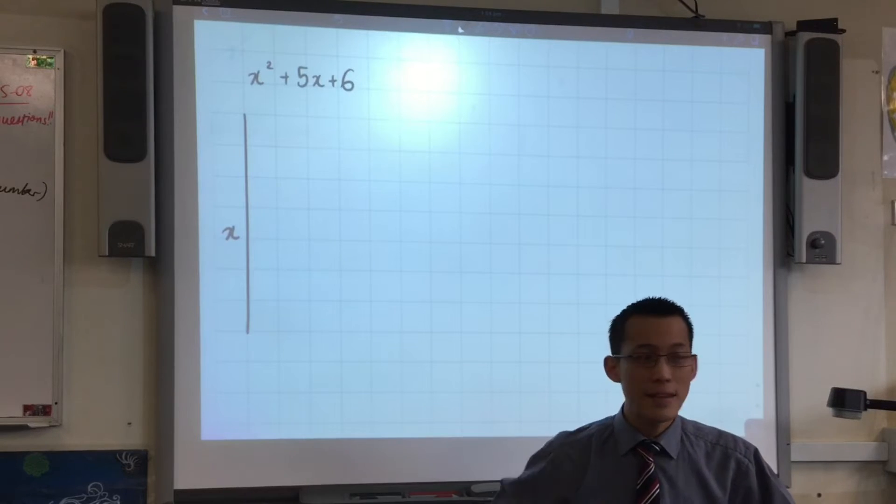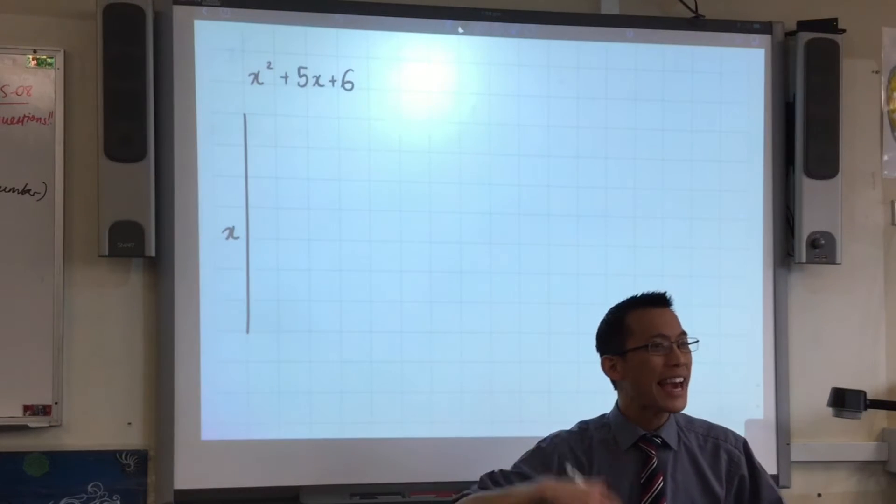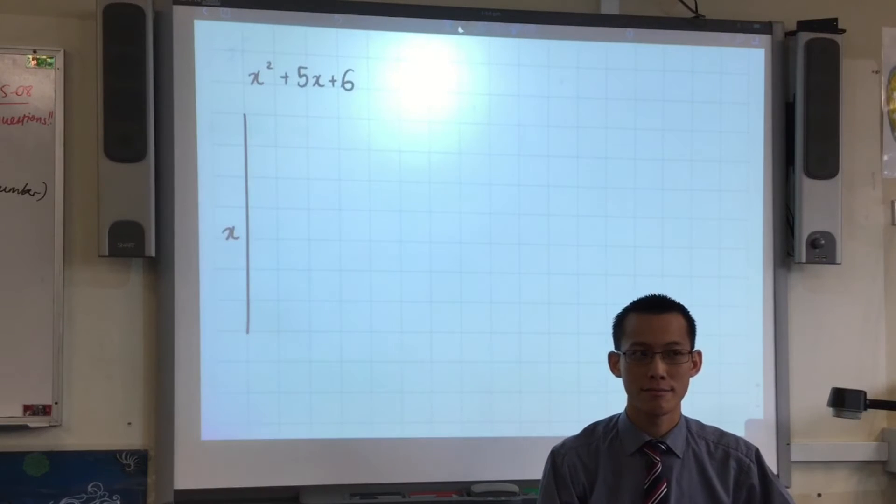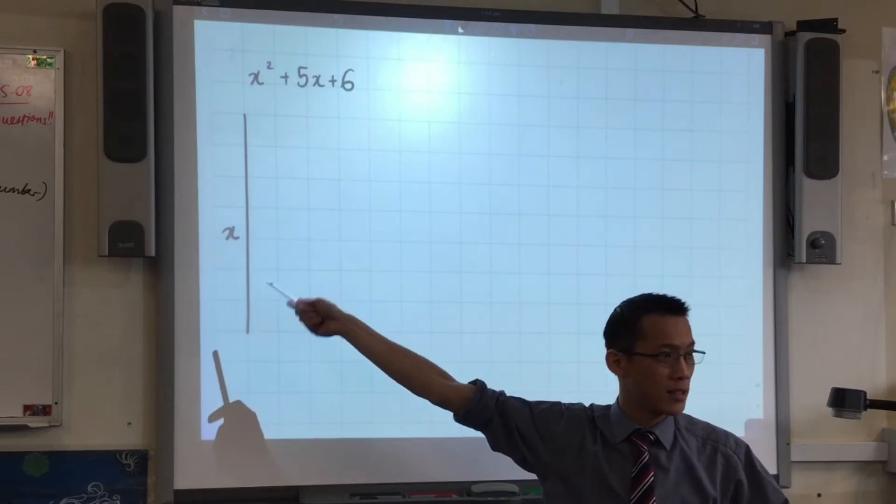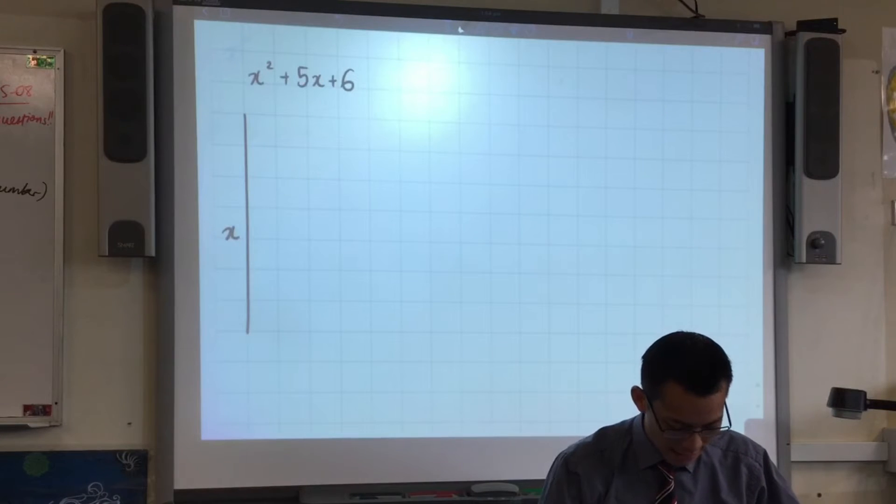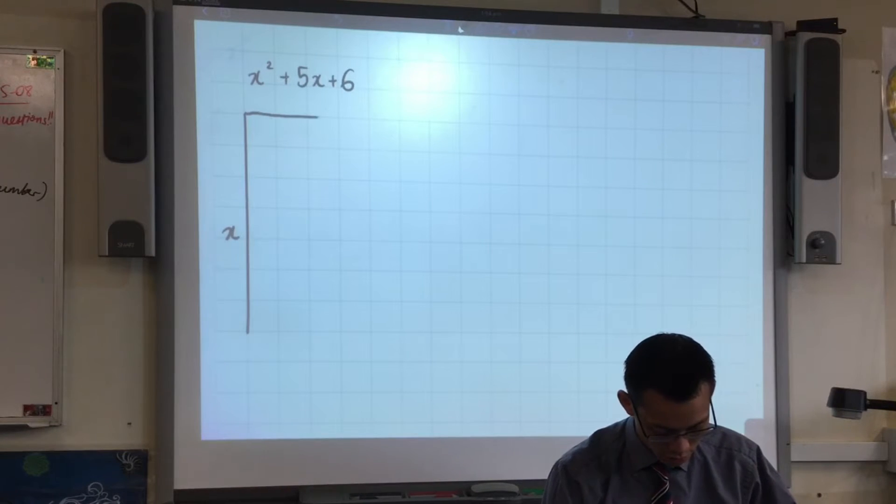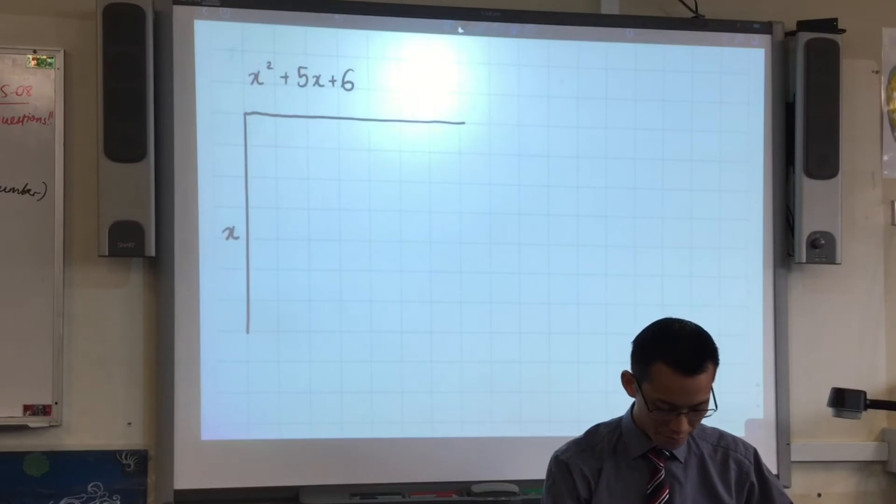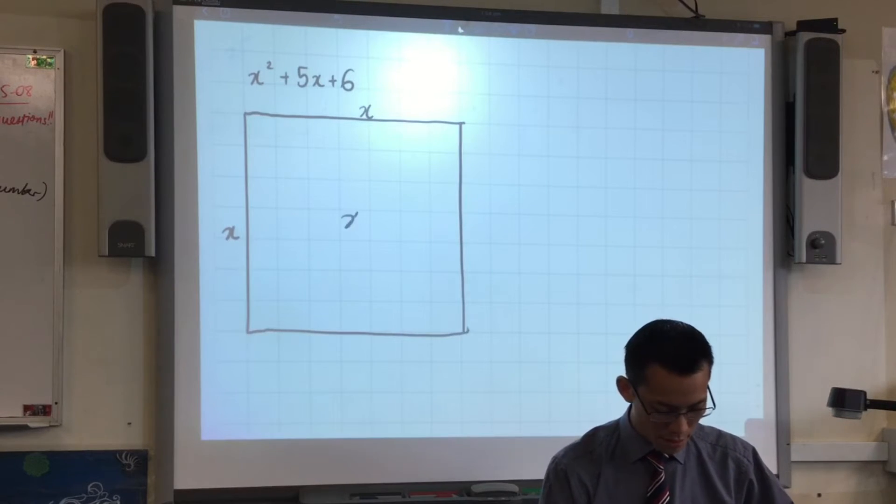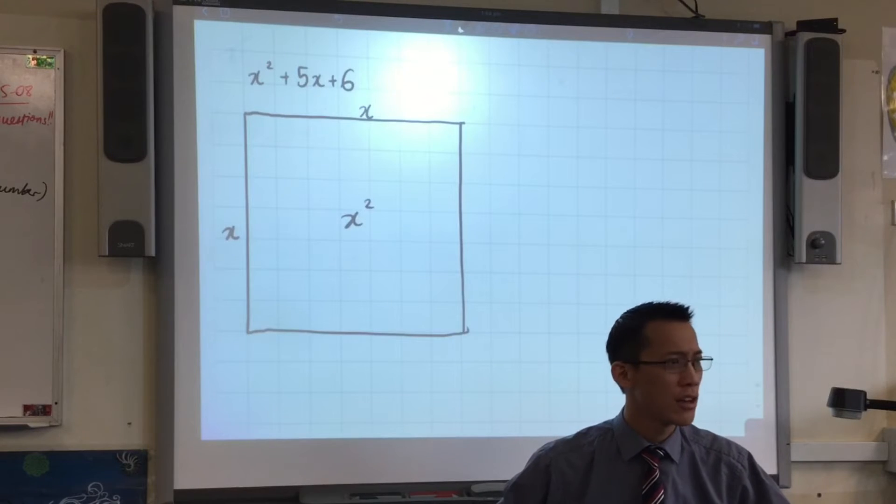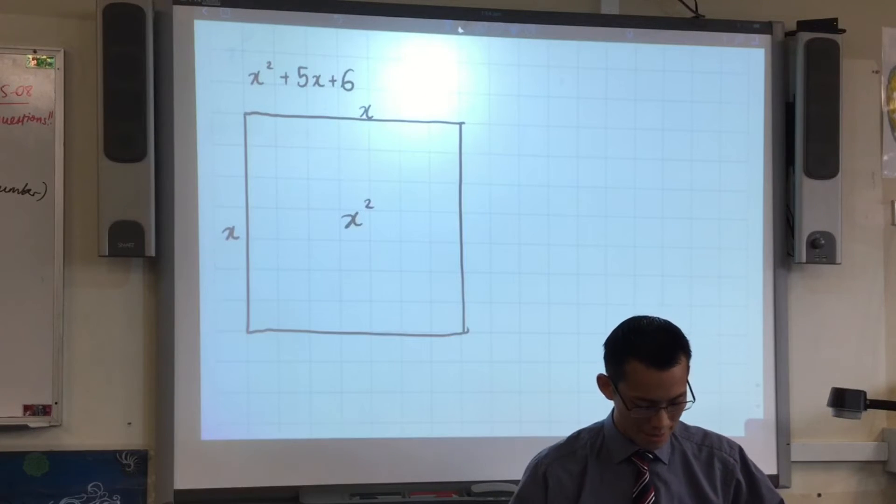So I'm just going to make this something like 7 units high. Now I've made it look like it's 7 units, but I'm going to call this x. So you really could draw it as big or as small as you like, but this will be a good size. If that's x, then to make x², I'm going to draw a square that has that as one of the sides. I've drawn that as a side. I guess I'll draw one across: 1, 2, 3, 4, 5, 6, 7, like so. If that's x as well, I can complete this shape. And this shape is a way of representing x².